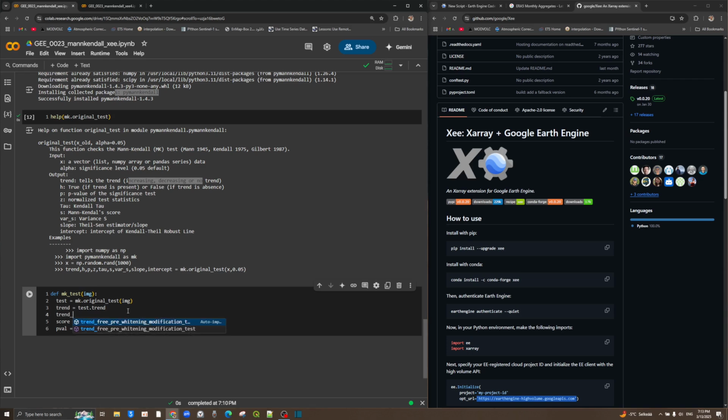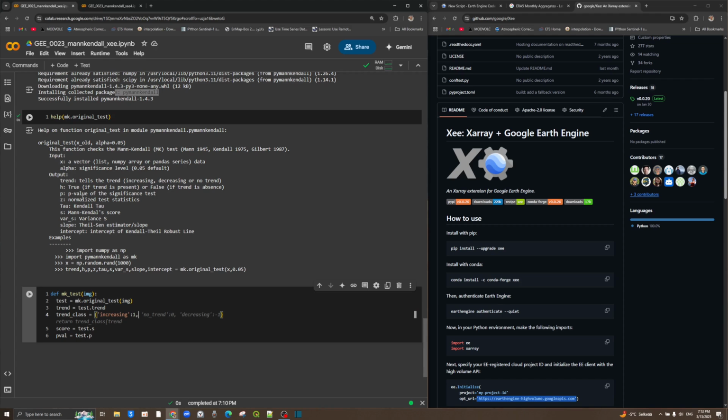Now, define trend classes equal to a dictionary structure and type the expressions such as increasing, decreasing, and no trend. These expressions are available in the trend output. So increasing, we need to assign a value to these keys. Increasing is a key, and I'm assigning the value 1.